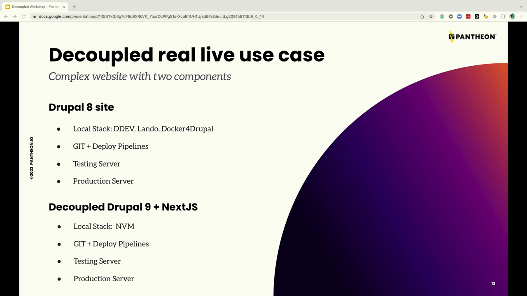But this also has some drawbacks: we cannot do everything we need with this custom entity, and we have requirements from the business and marketing areas about creating different structures and different layouts in the content. So we decided to create a new parallel website with Drupal in the back end and Next.js in the front end, a new decoupled website, with all the things that we had before.